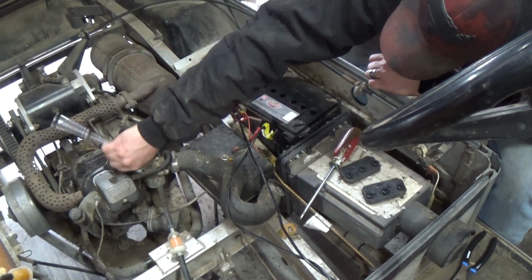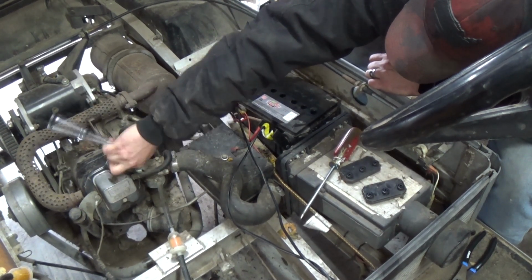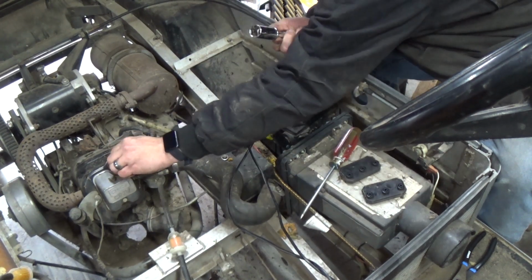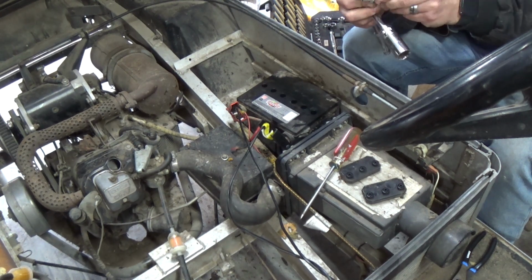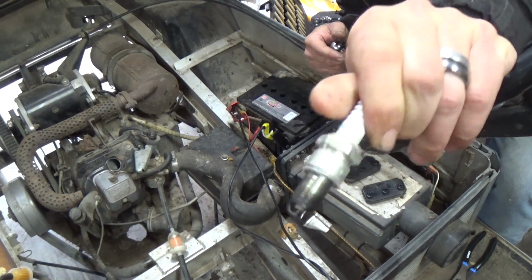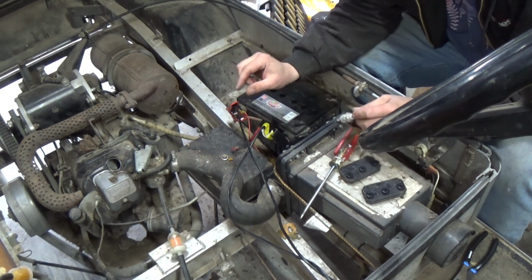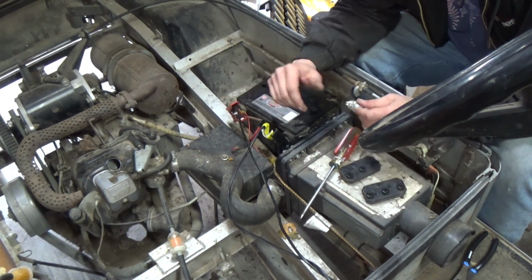It's one of those spark plugs that are too tight for getting it out with the finger, but almost too loose for this thing to not ratchet. I just love those things. Alright, looks like we got an NGK-R. Spark plug looks actually okay. It's a little bit sooted, but clean that up and see what happens. I might dribble just a little bit of oil down in the cylinder and then maybe give the engine a spin by hand. See what happens.